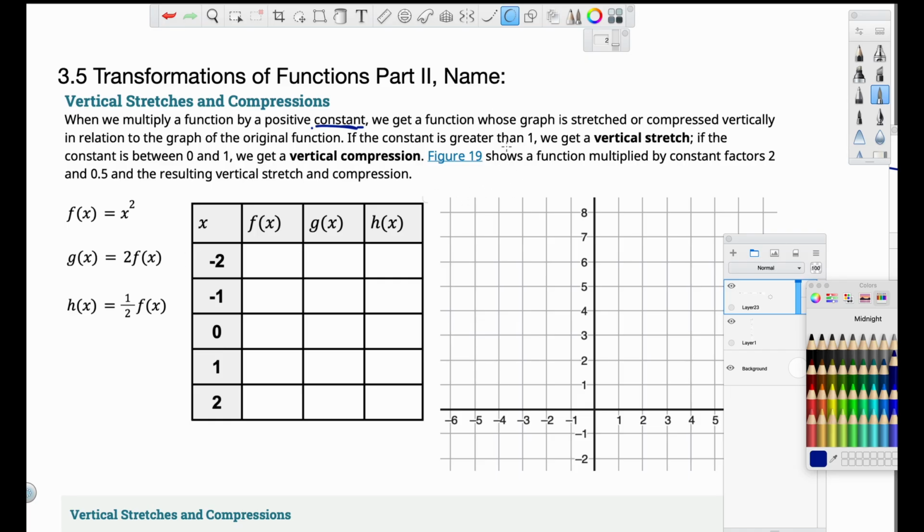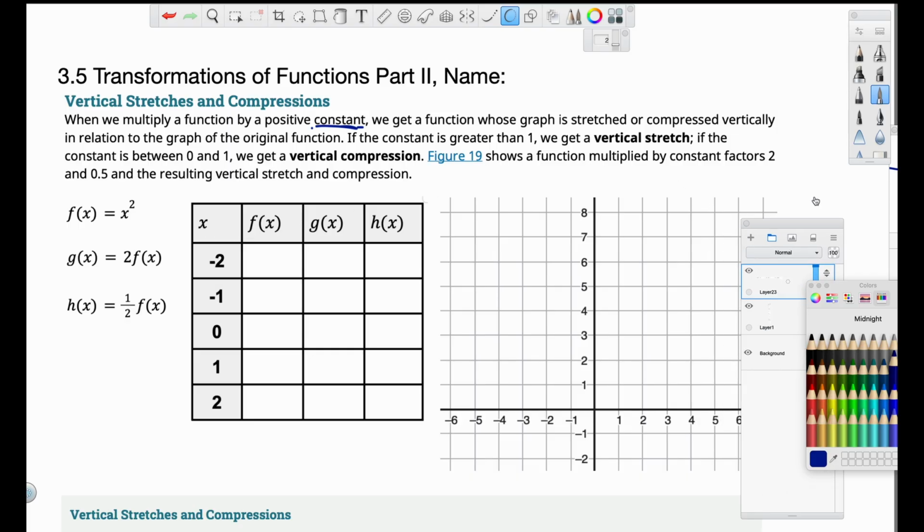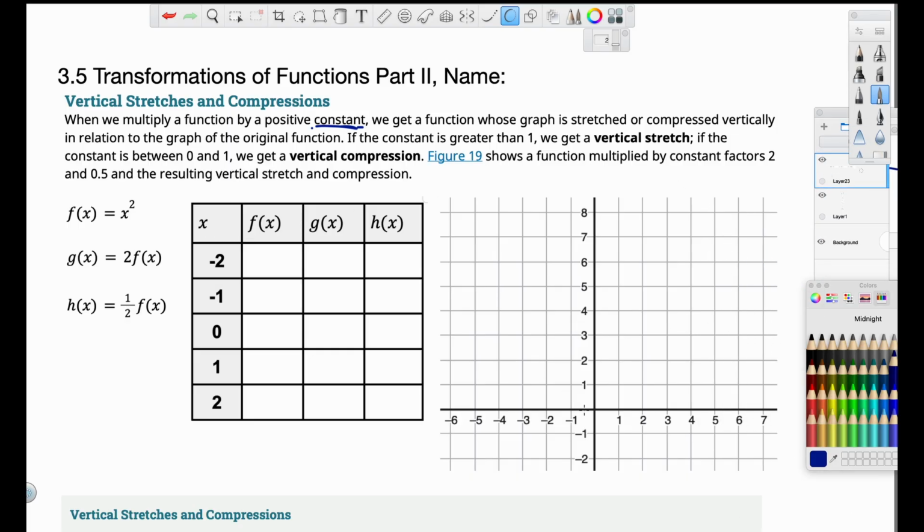Okay, so let's take a look at f of x equals x squared. And I hope by now you guys have a strong handle on what this graph looks like, because we've been doing a bunch of these already. So I know I've got 0, 0, I've got 1, 1, 2, right? 2 squared is 4, so I got 2, 4. And then -1 squared would be +1, -2 squared would be +4. And so here is our parent function.